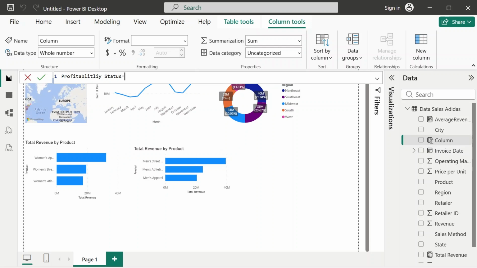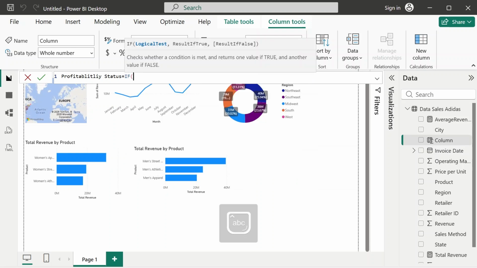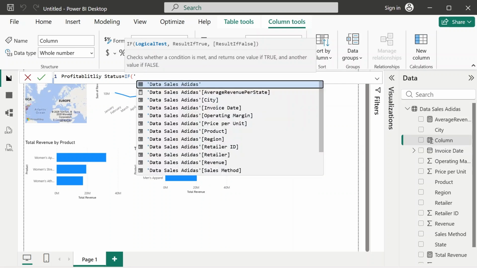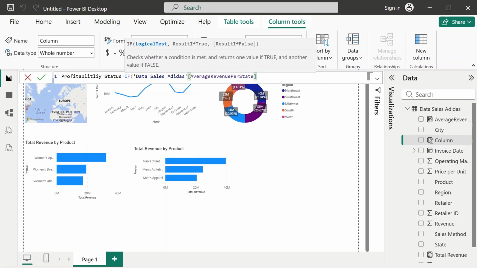For that, the formula is profitability status equals if of data, average revenue per state greater than 1000, comma. So now you should put the true. See here it is given result if true, result if false. So result if true will be profitable.